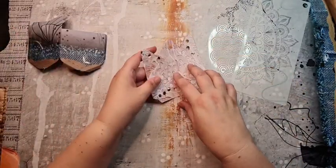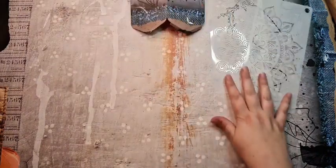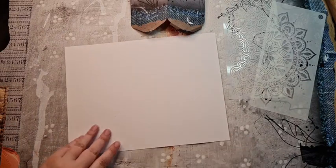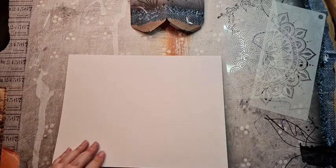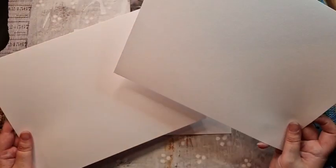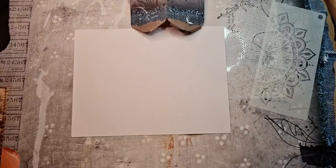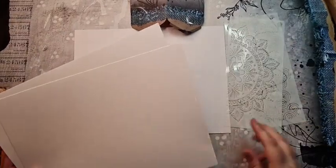I think I will start with the male one. Yeah, let's do that. So this is my die, these are my stencils, and now I need them. Good. This is just firm cardstock, like the soft finished cardstock from Elizabeth Craft Designs. This is watercolor paper, just plain watercolor paper. Why? Because I'm going to work on it with watercolor, and I'm going to work on it with modeling paste, with the stencils.